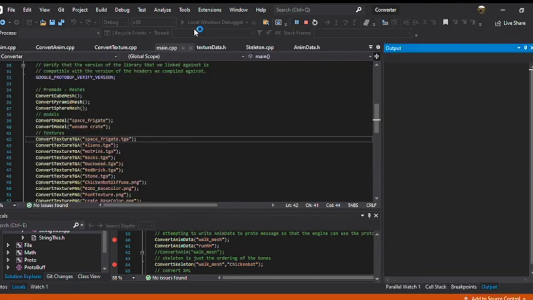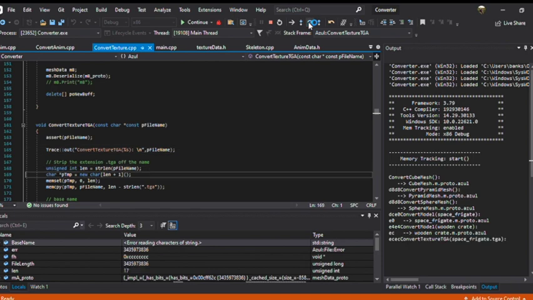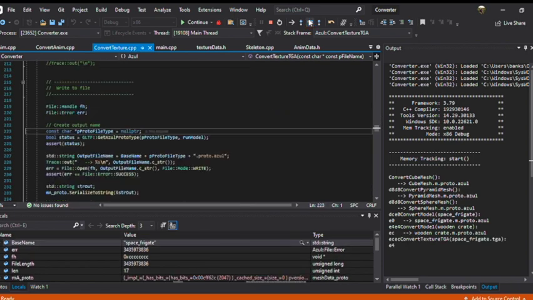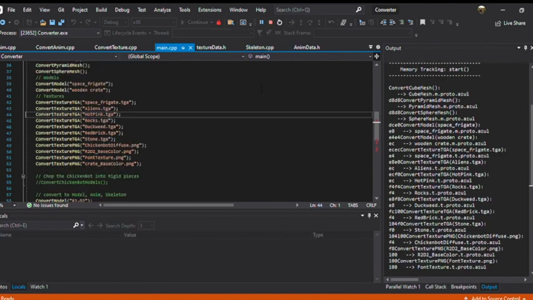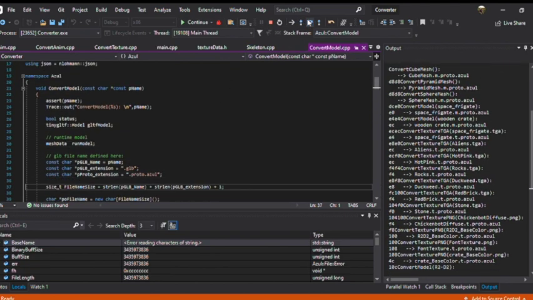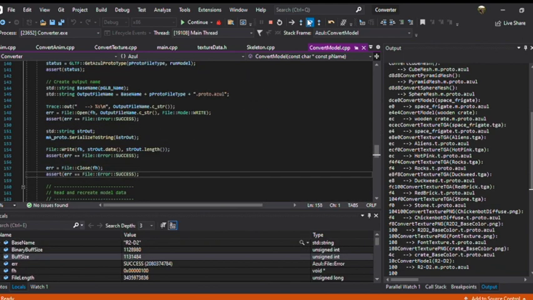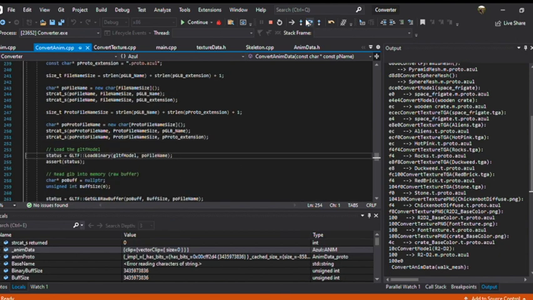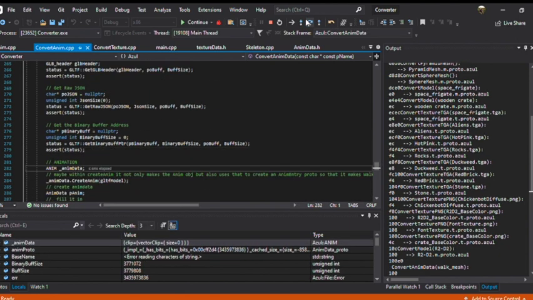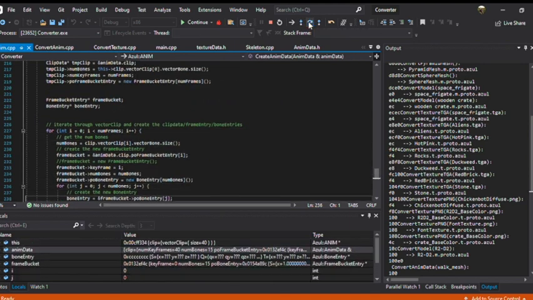All right, thanks, Joe. Now we're going to start here in the converter. The first thing we're going to look at is the converter for the textures, the meshes, the clips, and the fonts. So here you can see the textures being made from GLTF, then being written to the proto file to be used later on, and then again, those are the textures as well as going to the model.